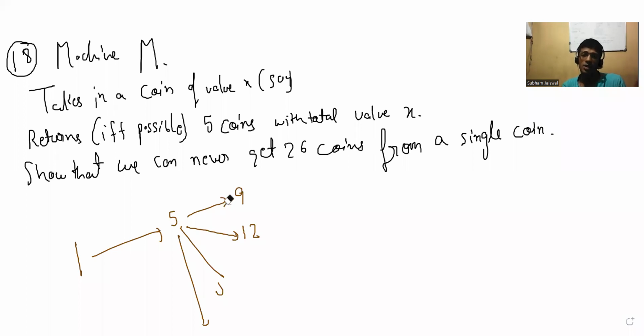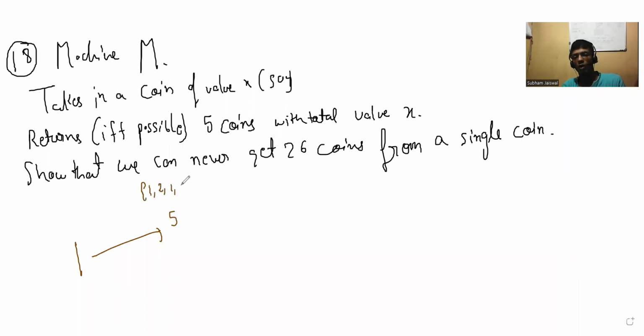That is right. So you cannot split all. Even some other coins you may not be able to split, right? So if one of the coins here is 1 and the other is 2, and let's say another 1, another 5, and another some 50 rupee coin, then you cannot break this one.